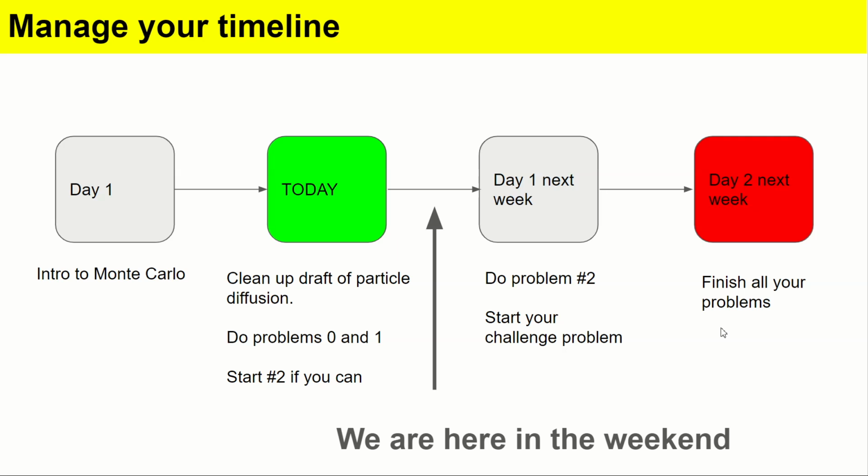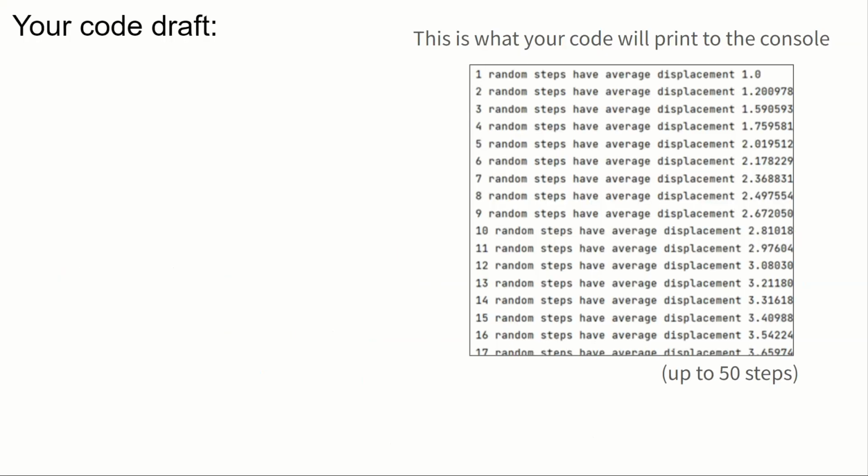So in this video, I'm going to do a walkthrough of the solution, and I'm going to recommend some simpler practice exercises you can do to work on the pieces separately so that you will know that you can do these problems. As a reminder, here's the first problem that we had. We're supposed to output a table where something in the table is changing, and then we're displaying either an average or a probability as the other value. So in this case, we have some number of random steps, and then the value that's related to that is the average displacement if I took that many steps.